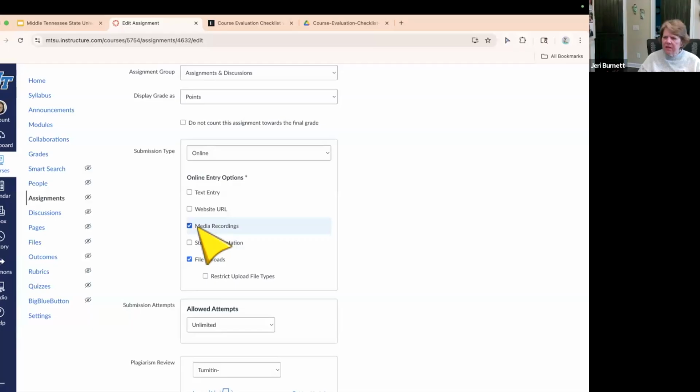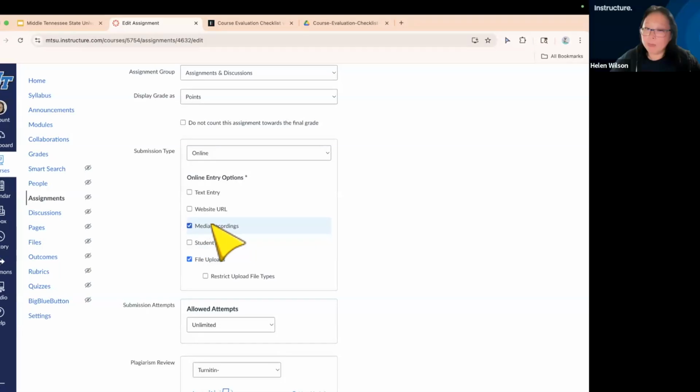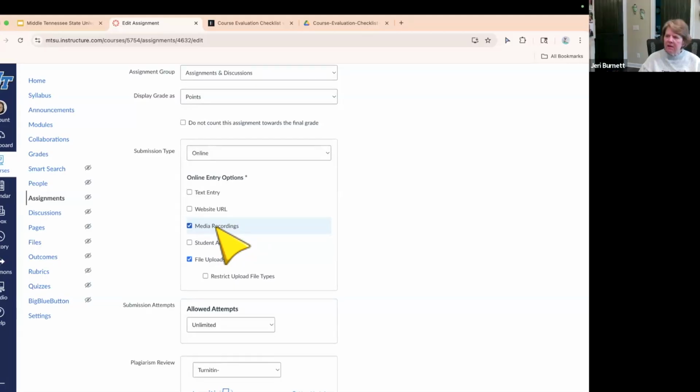I have a quick question. Okay. Is this media recordings? I teach speech. Does this mean they could actually put their speech video into this place, or do they still have to put it into YouTube and only put the link? Oh, no. They can record this inside Canvas. And it'll handle a 7-minute video? Oh, yeah. So they would no longer need to upload to YouTube. They would upload directly into Canvas. Am I understanding correctly? Yes, ma'am, 100%.